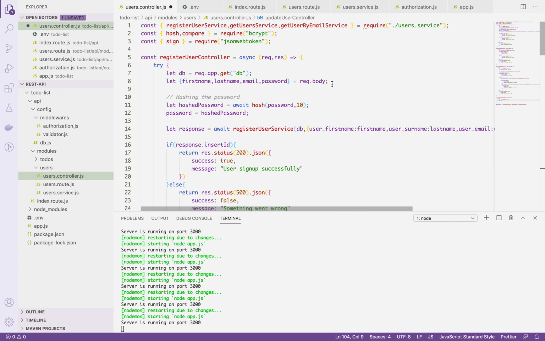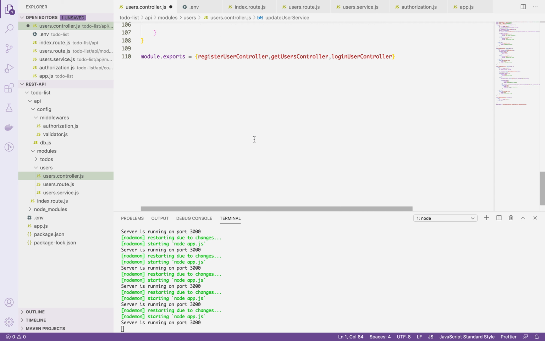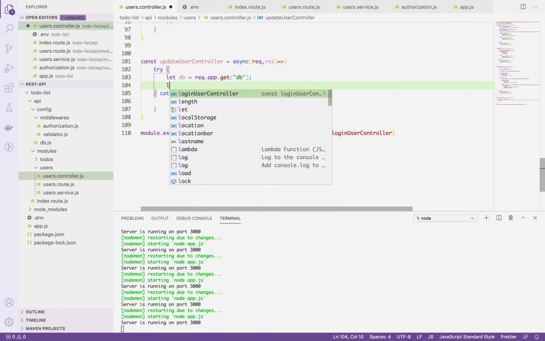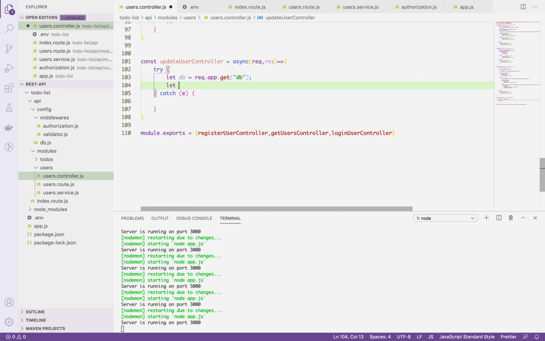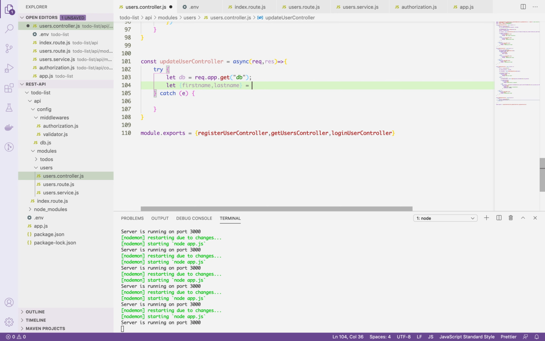Next I will use our update user service. So first let's import it, update user service. First we will extract the first name and last name that are present in the request body, so first name and last name from request dot body.